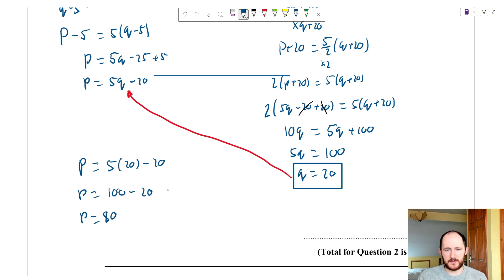I also get asked sometimes why do I write every single step. It's because the most common mistake I see with high level students is when they skip over steps they sometimes make dumb mistakes. If you write every step out like this it's near impossible to make a mistake. When I'm teaching I write every single step out so I don't make a mistake and so that the other person can see what I'm doing. You should have that same mindset in your exam. You want your examiner to have the easiest possible job in marking your work and you don't want to make mistakes because silly mistakes are very hard to spot.